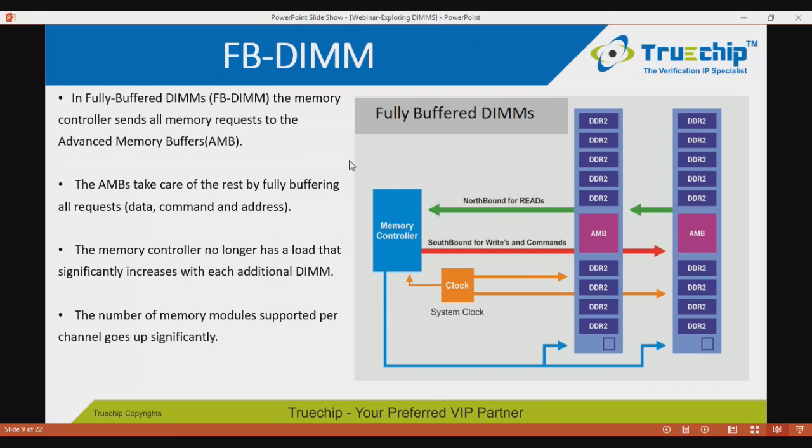SO-DIMM and Micro-DIMM were followed by the FBDIMMs. Fully buffered DIMMs are used in servers to increase reliability and to access more memory within a system. Fully buffered DIMMs have an AMB. AMB stands for Advanced Memory Buffer. The controller sends all the memory requests through the AMB. Unlike other buffers, this has a serial interface to the memory controller, which allows greater data width without having to increase the number of pins on the memory controller. Ideally, this approach reduces the physical number of signals at the input of the DIMM and therefore unclutters the physical wiring while increasing the number of memory modules per system. This method is only used in DDR2. Now it has been outdated.